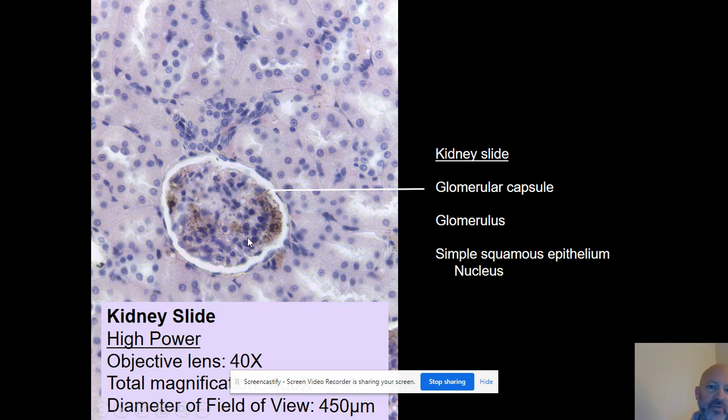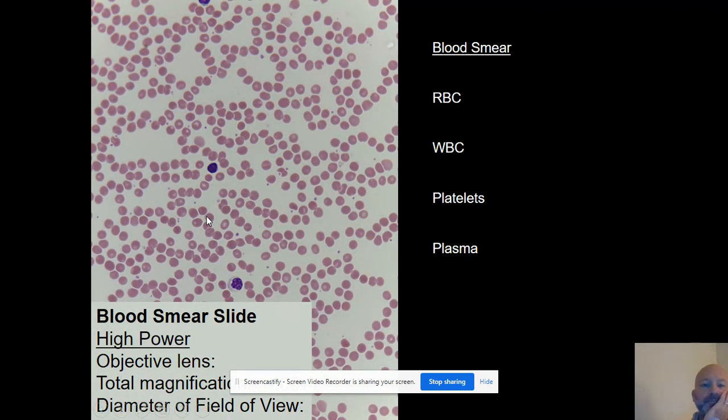So you're going to be drawing one of these to scale using this image. That's the glomerulus. This is the knotted arrangement of cells. All right. And then we see the border of the glomerular capsule is marked with simple squamous epithelial cells. So flat, plate-like epithelial cells. All right. And every dark purple circle is a nucleus. So there's a lot of cells here.